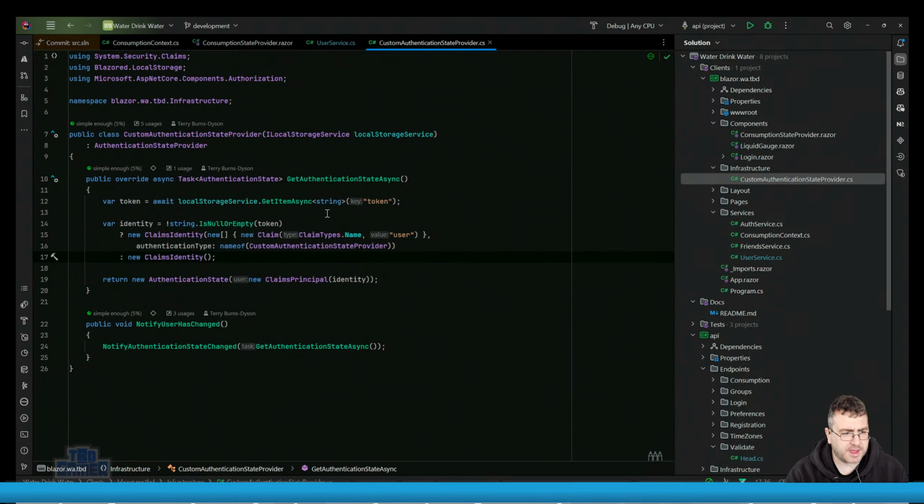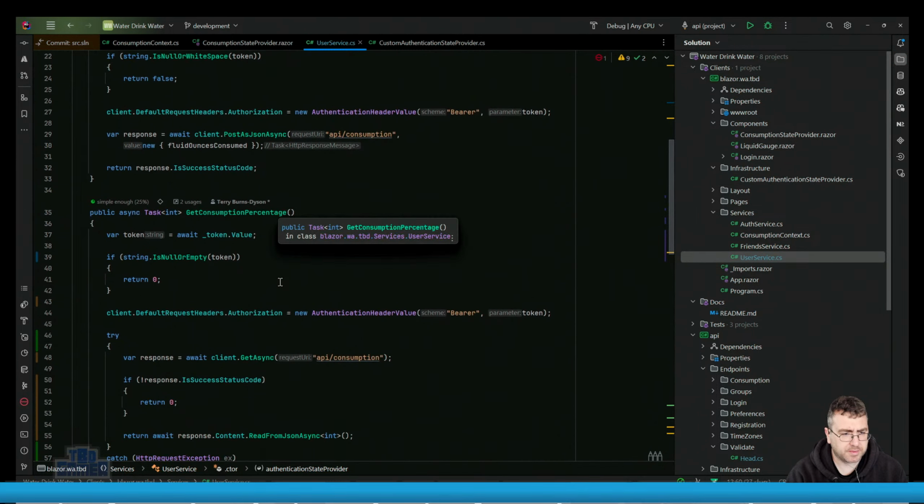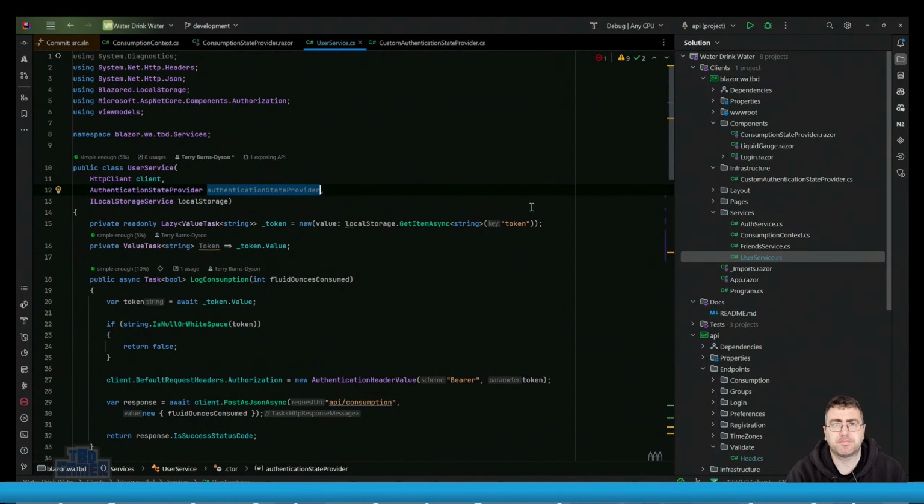We kind of need to validate that the token hasn't expired, and then we can actually validate this, and here we can just validate that the user is authenticated.